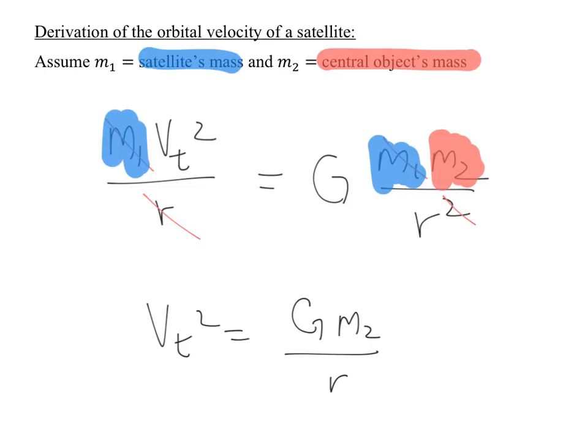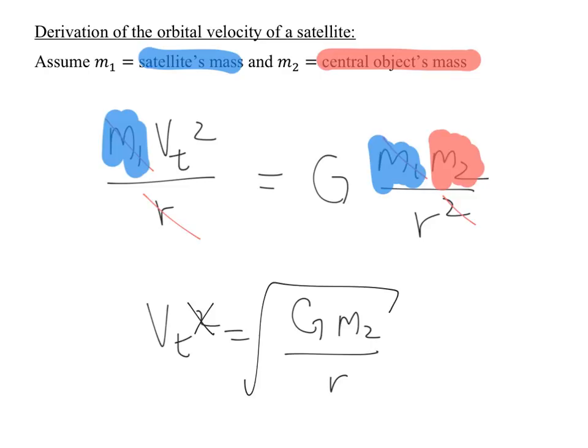We can solve for V. Square root both sides, please. And you'll get your solution for orbital velocity. That gets rid of the square, and that's our solution. So if we have the gravitational constant in the universe, which we do, if you know the mass of the central object, and you know how far it is, r is distance now, distance from center to center. So if you have the Earth, you need the radius of the Earth.